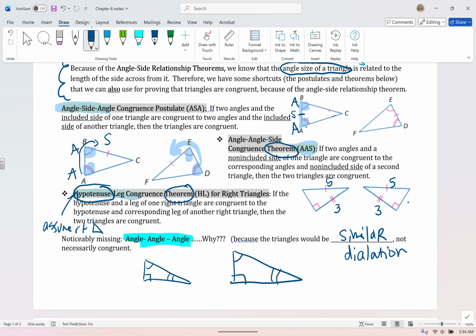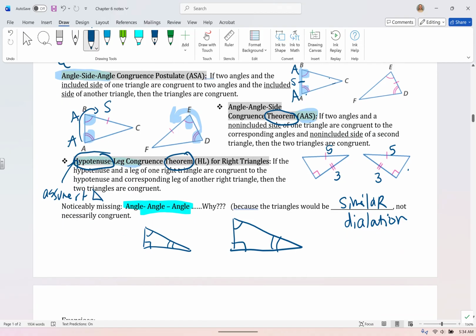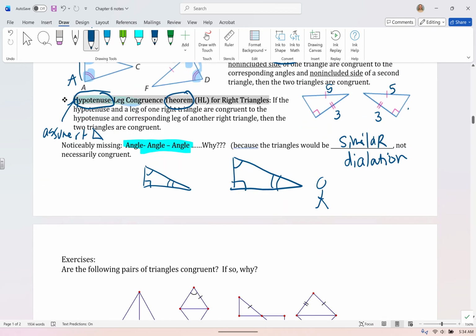And similarity in triangles and shapes is a much more precise situation than it is in life. If we're like, oh, they look so similar, they have the same color shirt on, no, that's not what we're talking about in math class. We're talking about are they similar proportionally, meaning their angles are the same, but their size is different. It'd be like if you get real famous and they make a part of the Macy's Day Parade, a huge, 50 times bigger person of you, to show your face around the world. Angles are the same, but the size is definitely not the same. So those would be similar.